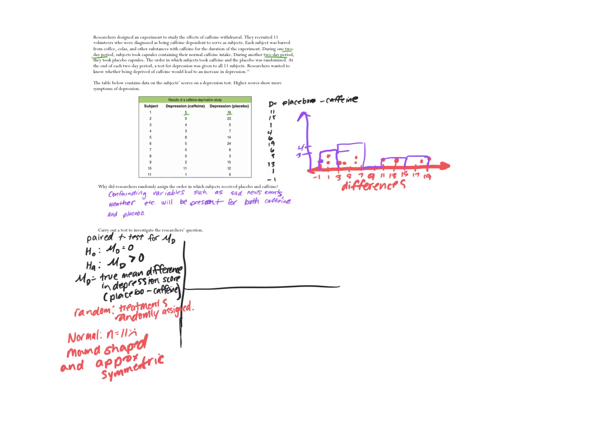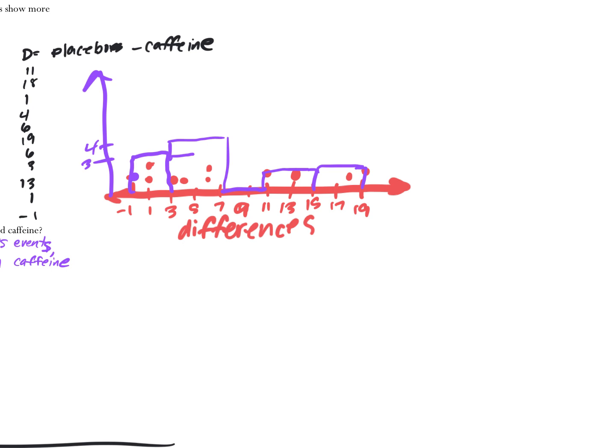So if I had a population of this shape and I took a bunch of samples, are they all still going to have about the same mean? If this sample is a decent representation of the population, which it very likely is, how do I know it's likely a good representation of my population? Randomly assigned treatments. Do you guys see what I'm saying here? So knowing that, this is not the distribution that has to be normal.